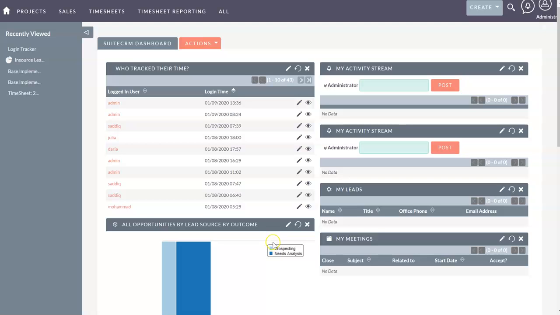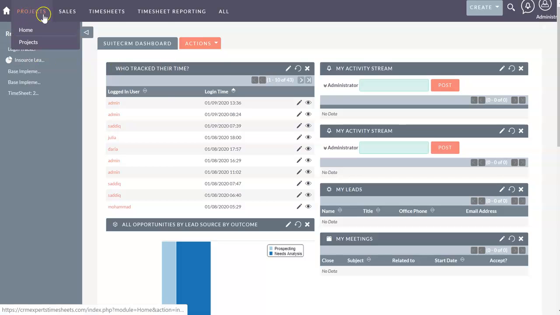Hi everyone, in this tutorial I'm going to show you how to log a timesheet in our timesheet system. This is used so that you can get paid and so that everyone can track their time by project. In many cases, many of us are actually working on multiple projects.